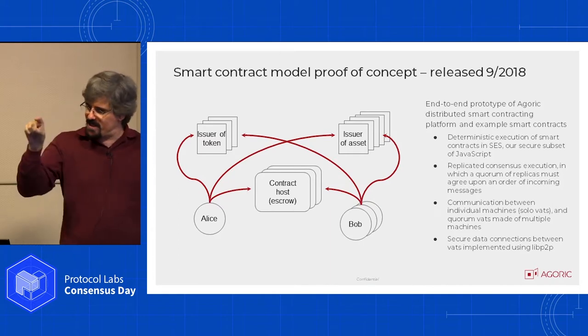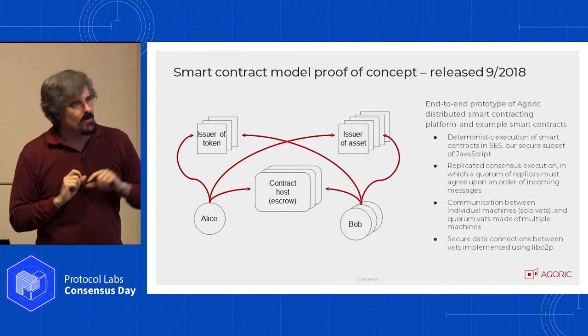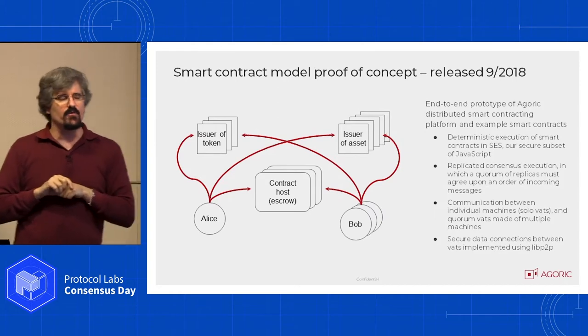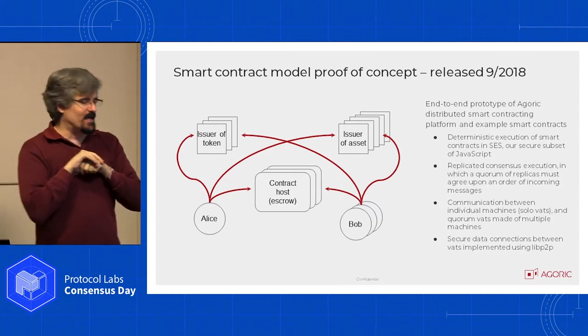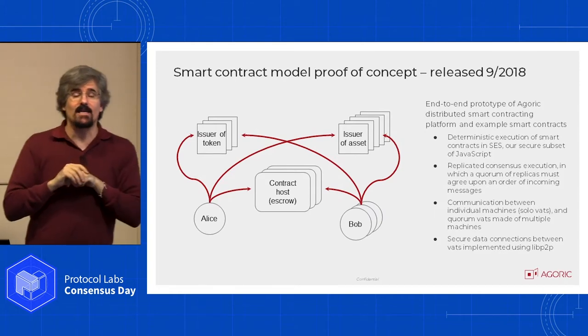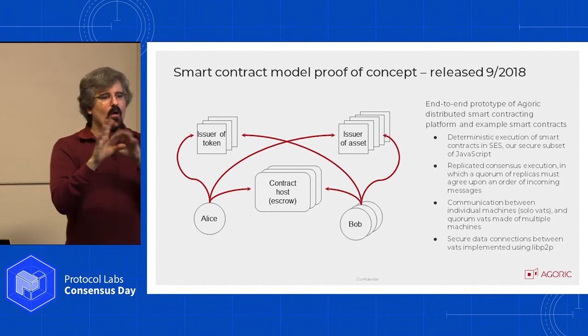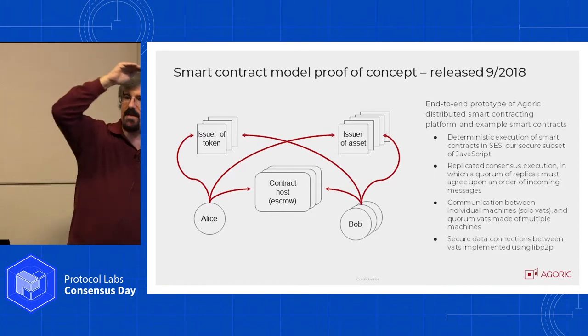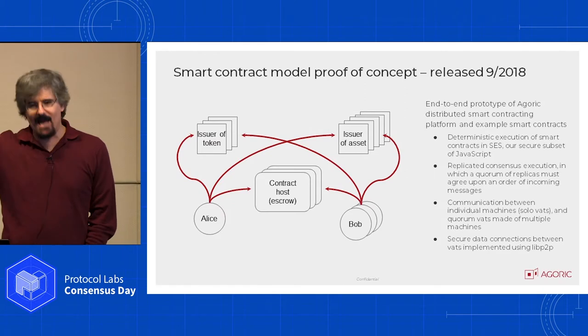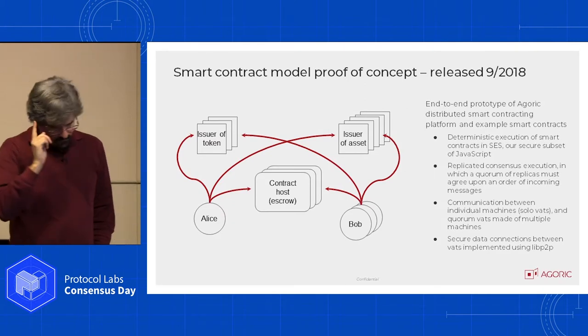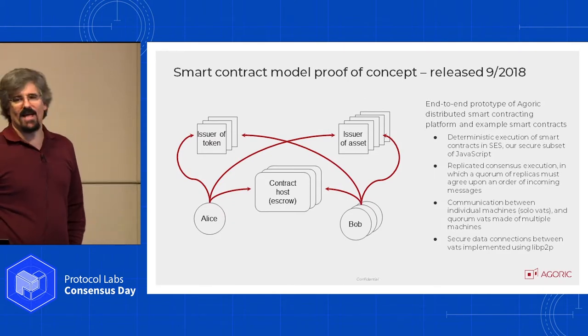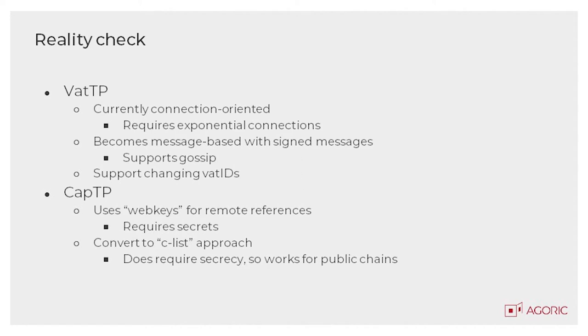And then each of those A's has to connect with B.2 and B.3 in order for all of them to agree. So there's an explosion of connections. But it let us do libp2p. It let us do all the correct execution so that the JavaScript execution above has the correct semantics. That works just fine for permissioned networks. It works fine for small networks. It's exactly what you want for an individual machine sending messages into a blockchain, but it doesn't scale at all.